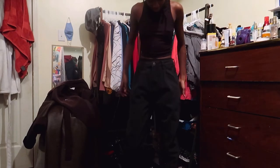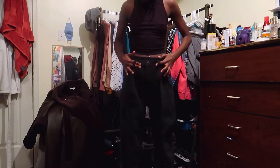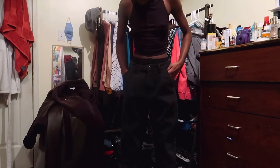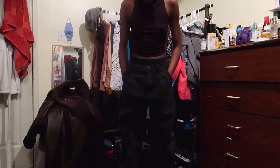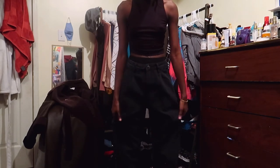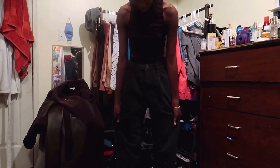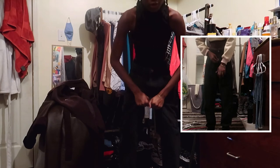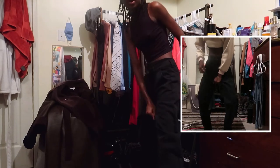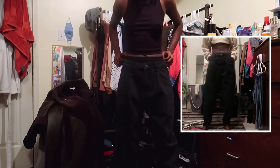But yeah, these ones, same thing, the waist fits perfectly. This has belt loops, they all have belt loops. The pockets on these ones actually fit a lot better, but like I said, it's because there's more room here, right? You see all of that? Whoa, crazy amount of fabric. Excessive crotch fabric. Why do I need all of this? I have nothing that needs air. These are clearly boy jeans. But anyway, here we go.